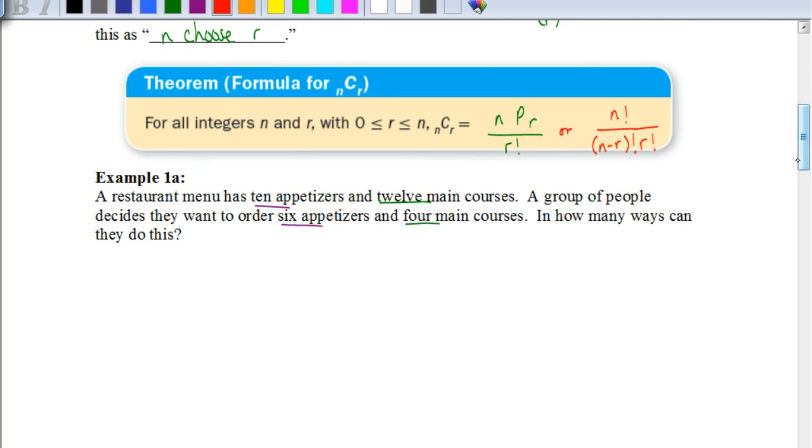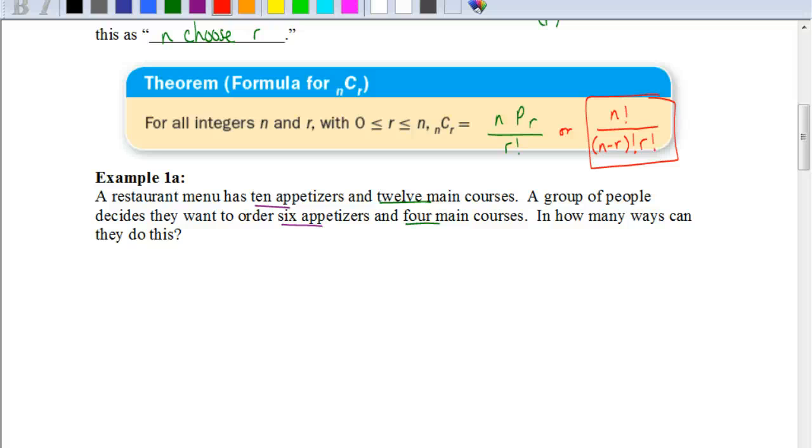We're going to use either one of these 2 formulas. Personally, I prefer the second one. That's the way that I'm going to set these up, but either one of these would work. But looking at the second one here, we would take N factorial. Let's review factorial. Factorial means that we take whatever that number is times all the numbers before it all the way down to 1, divided by N minus R factorial and R factorial.